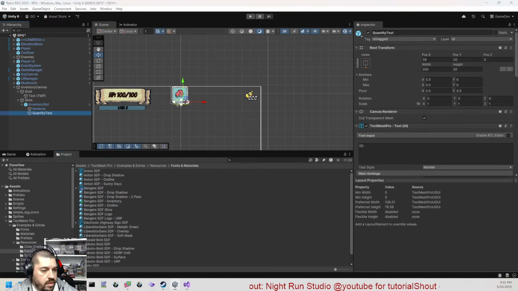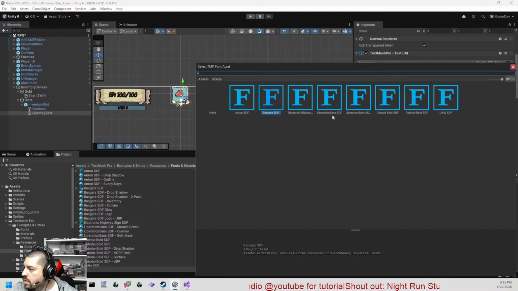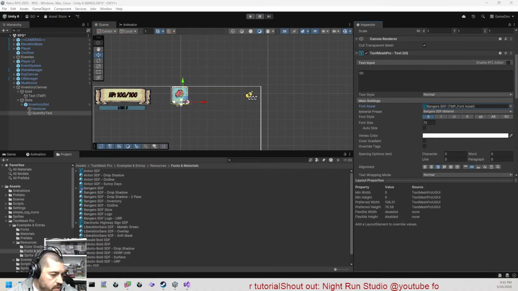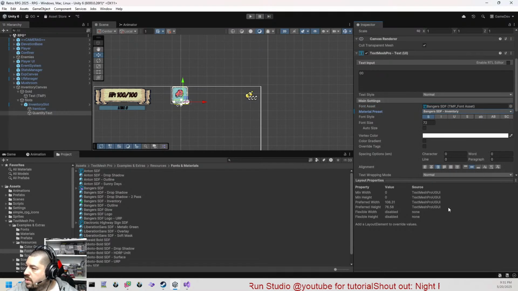Now if I make changes to this preset, it won't affect the other elements in my game.